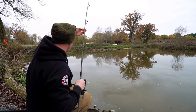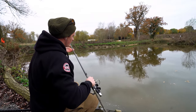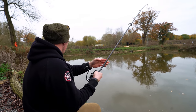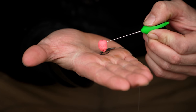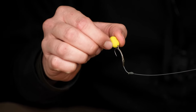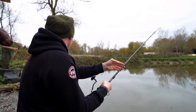I can't actually remember which one this is. I've basically gone in with three different rigs and three different hook baits. When it's a new venue, I never want to just go in with the same rig and be a one-trick pony, because something might fail, or the presentation might not be right for a certain spot. So I've gone in with different colours again, murky water. I don't really like going with dark hook bait, so I've got three bright colours on, and I can't remember whether this was on a pink, a white, or a yellow. But whichever one it is, I'll be swapping another one over to it, that's for sure.